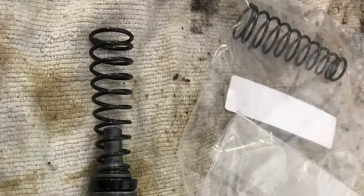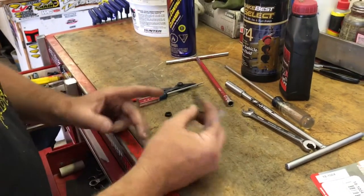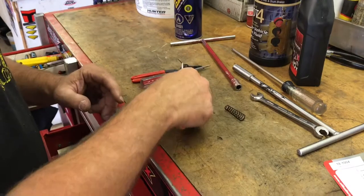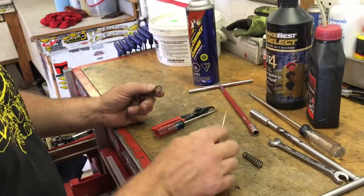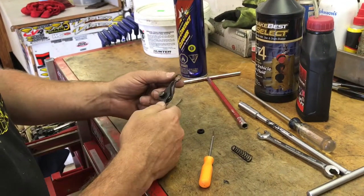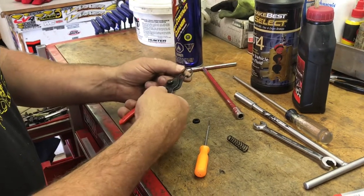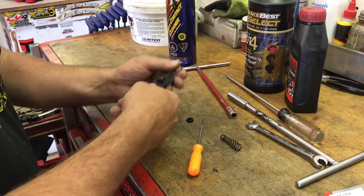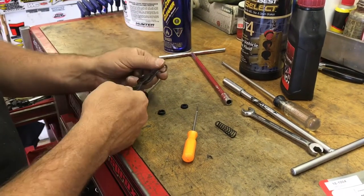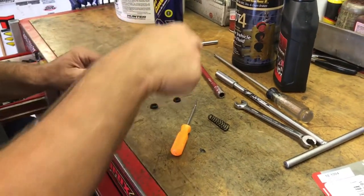As you can see in this photo, the plunger — we reuse the same plunger. It has a spring; the kit comes with a new spring and a new clip. Getting this clip out is one of the tougher things. You can try to do it with a pick, but typically you're gonna need snap ring pliers. You'll have to turn it to collapse it and get it out. Putting it back in is not nearly as tough — you just collapse it a little, push it in, and get it to click in. When it clicks in, make sure it turns.